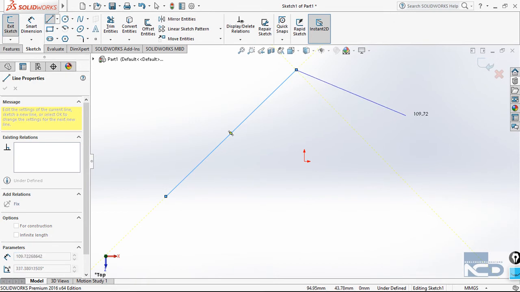But wait, the line is not over yet, since line is a continuous command. Any software provides basically two kinds of commands. One is a continuous command and another one is a one-time use command. The one-time use command operates just once, and after that it gets deactivated automatically. Later on if you want to use it again, you have to click that tool again to activate it. But that's not the case with a continuous command. In a continuous command you don't have to click the tool every time. It will repeat itself once the object is created.